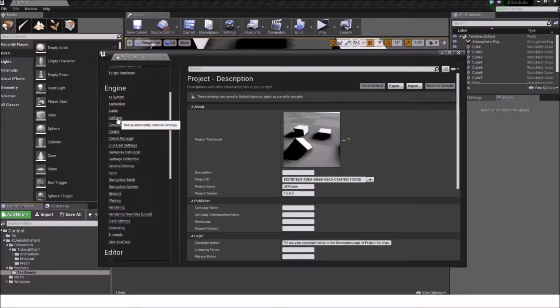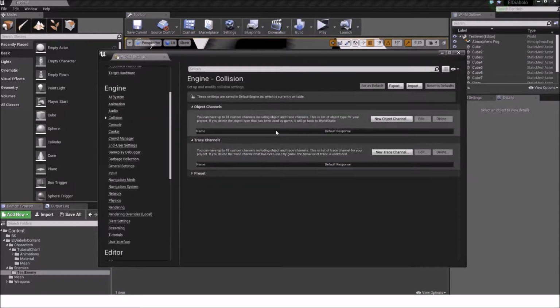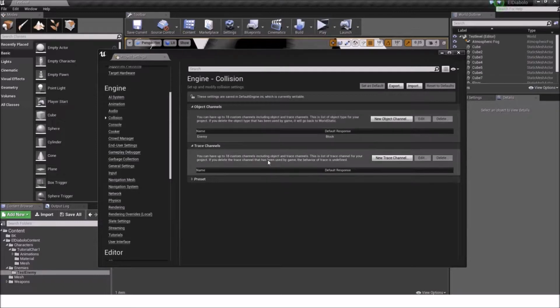So click on collision, and we want to add an object channel. So select this button new object channel, click on it, and we will call it enemy. Click on accept, and we will create a new collision object channel.